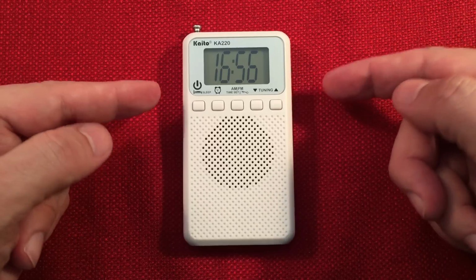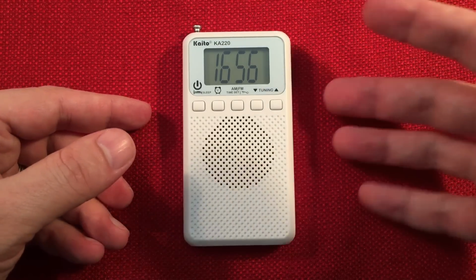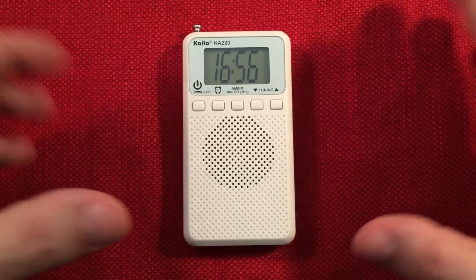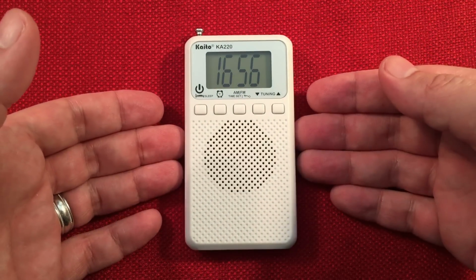So FM reception. FM sensitivity was okay to good, right in the middle. I have a 5-star rating. It starts out fair, okay, good, very good, excellent. And okay to good is 2.5-star. It's right in the middle. It seems to be the average on all my analog radios. So this fits in right there with the analog radios.